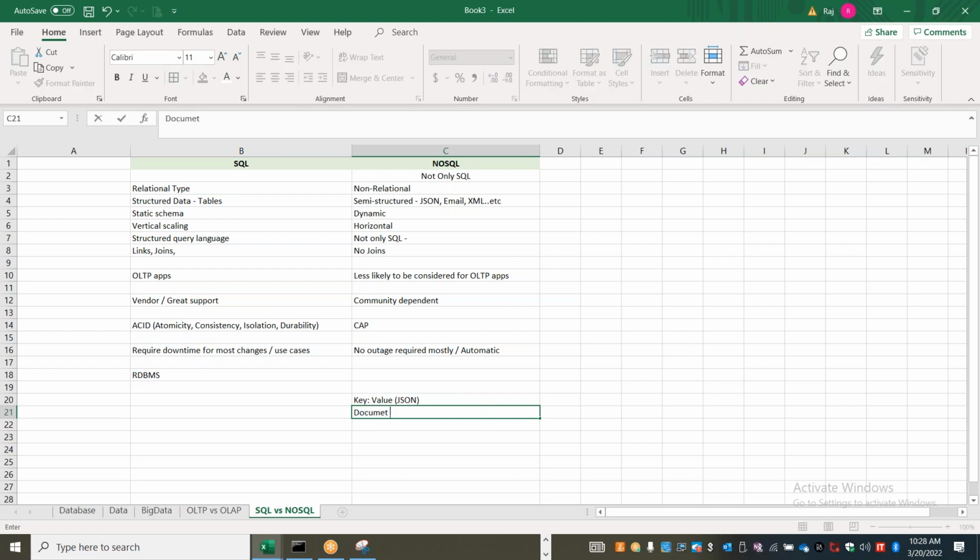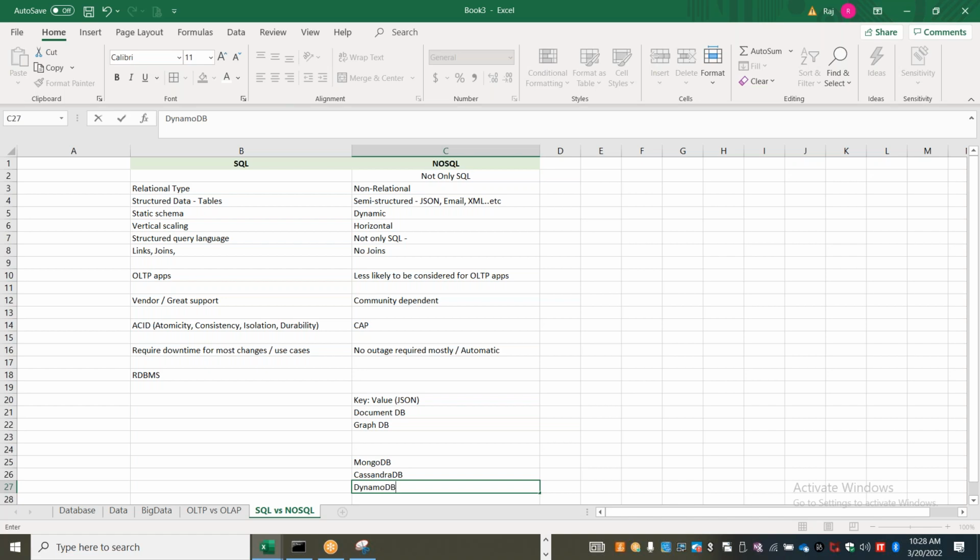We are not going to focus more on not only SQL now, but we are going to focus more on structured querying language. Just for comparison purposes, I'm giving some data. Okay, I'm not going to get too deep into it. There are many more, like wide column store databases. There are a lot of other things also available. So if you ask me for examples, like MongoDB, the Cassandra database, DynamoDB, these are all examples of not only SQL. CouchDB, there are many more. There are 100 more, I would say.